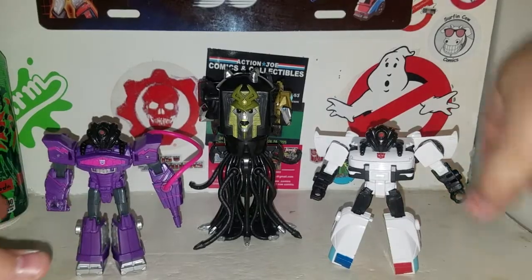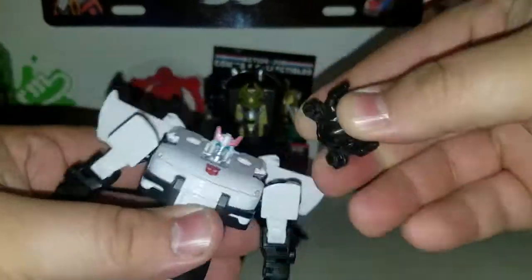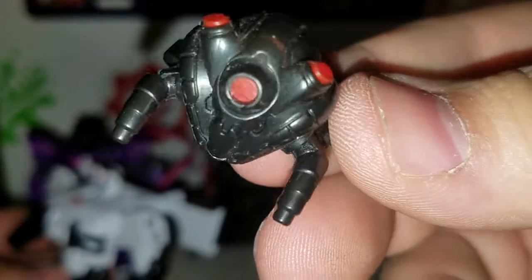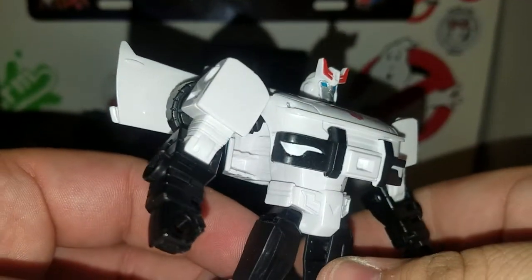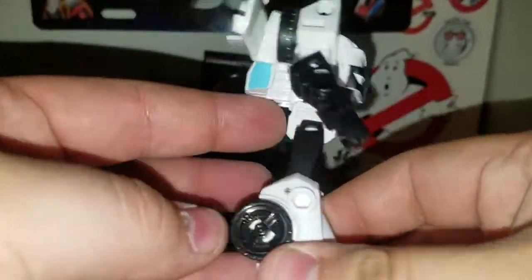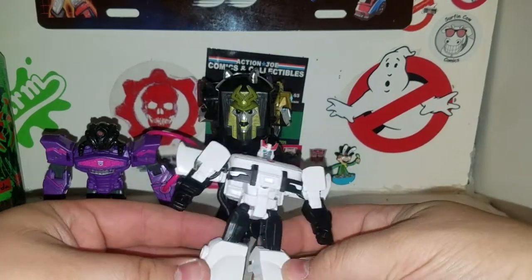The little mini figures themselves are almost legend-sized scale. You get Prowl here with his mind-control helmet on. Shockwave has the same one — they just post on top, and you can remove this. You can see the nice molded detail on this, and their head just gets slipped right over top of it. Prowl here — very nice — revealing his nice silver face with the nice red on top of his head and his crown. It's awesome. It would be nice to get another one and make a custom Smokescreen out of him, somehow sand down the light bars. The wheels do pop off on this Prowl a lot for some odd reason.